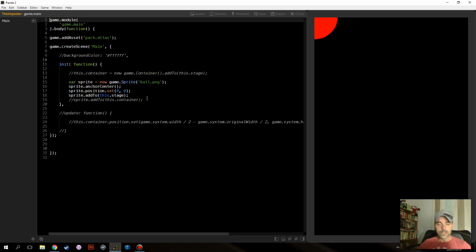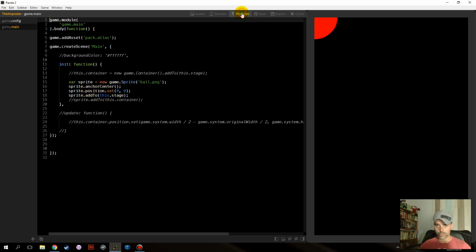Last week we talked about different scaling modes and how to use the resize method and all that sort of stuff. So today I just want to do a quick recap, just so we know where we're at. We've basically created a sprite, made an atlas with one image on it, and we're using that image to make this sprite over here, and we're putting it on this stage.